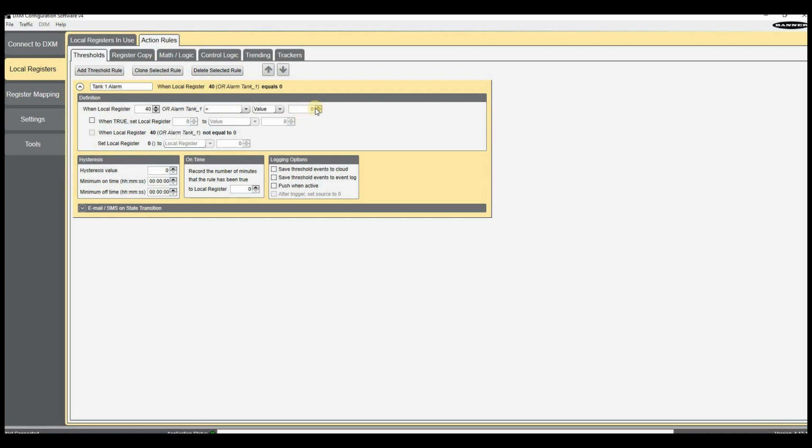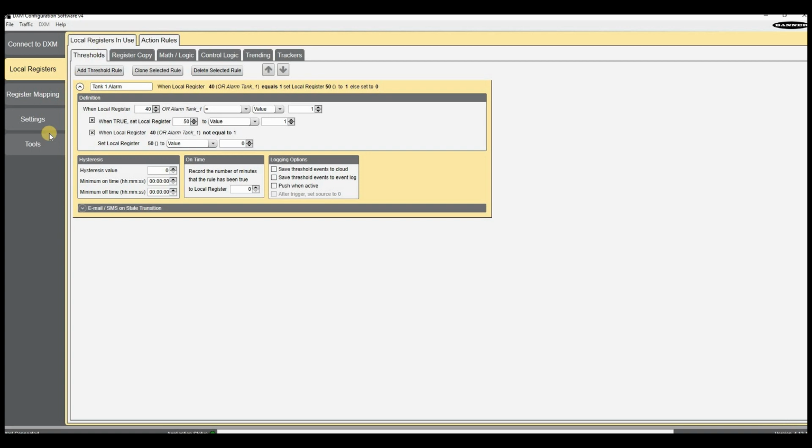If those are equal to a value of 1, if my OR gate goes off, when this is true, I want to set my local register, and I'm just going to pick a number 50, for example, and I'm going to set that one to a value of 1, and this is going to be my alarm, okay? This is my official alarm, number 50. When that's true, I want my value, when it's not true, I want my value to go back to 0. Okay, so this is what is now going to create that alarm.